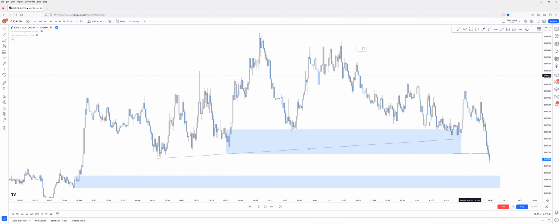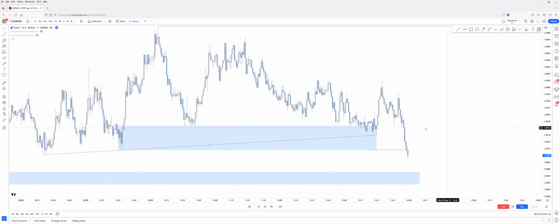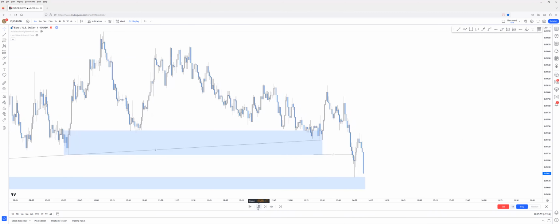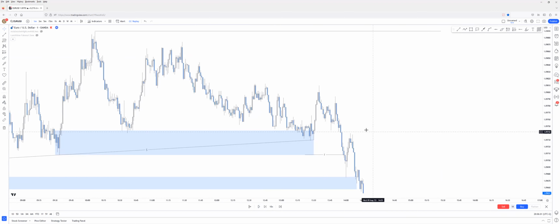So by closing out the first opportunity, which was the confirmation of this demand, we only had one more opportunity, which was the confirmation of the next demand region. So this was the only plan we were focusing on this session on Euro USD. So let me just play price forward, showing you what has happened. Basically, price just perfectly pushed the liquidity into demand.